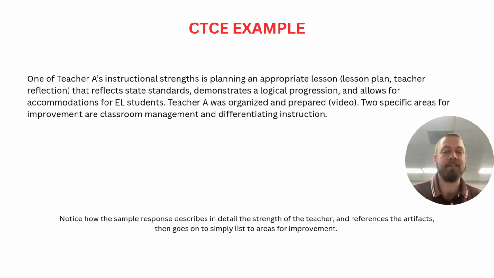So notice how the sample response describes in detail the strength of the teacher and references the artifacts, and then goes on to simply list the areas for improvement. Again, you're going to go into great detail on these areas for improvement later on in your essay. So you don't need to spend a lot of time talking about them in this particular question. You just need to answer what the two areas are that you observed, and just make sure that that answer is based on something that you found in the lesson plan, in the video, and the two of them combined, and that they're informed by the TPEs.